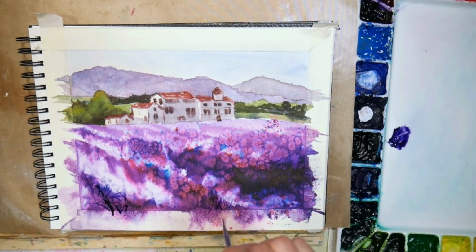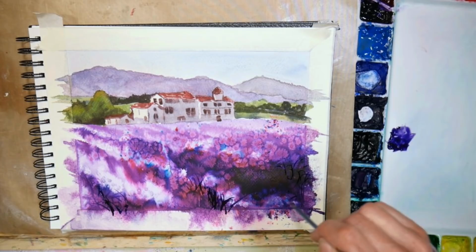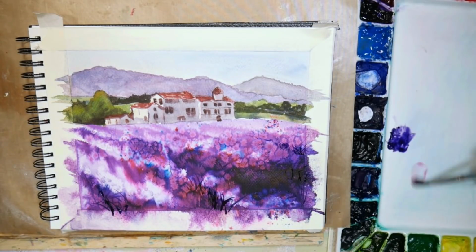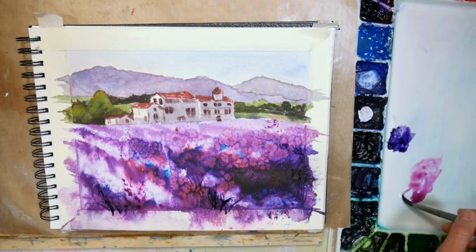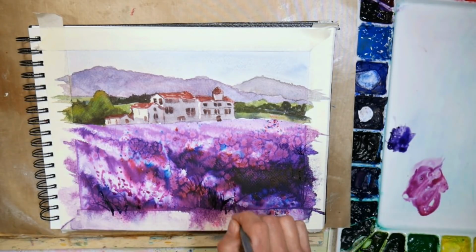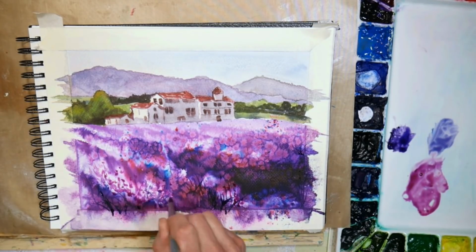So here what I'm doing is adding in some more shadows, almost like purple grasses, but it's really the shadows between the rows of the lavender. I'm dabbing in some mauve, and do you say mauve or mauve? Probably mauve. I don't know, I say it both ways. It's not a word you say very often.